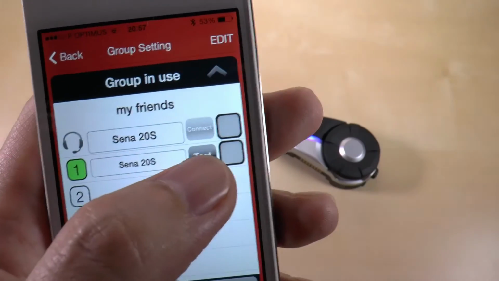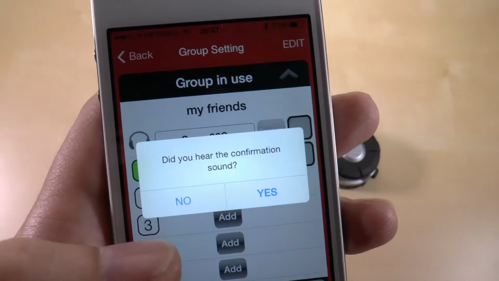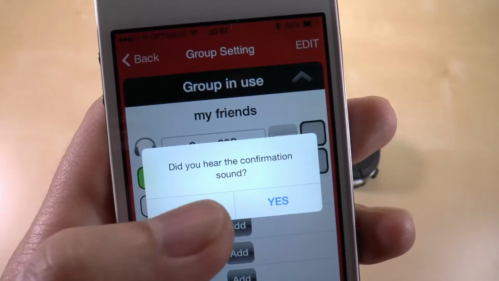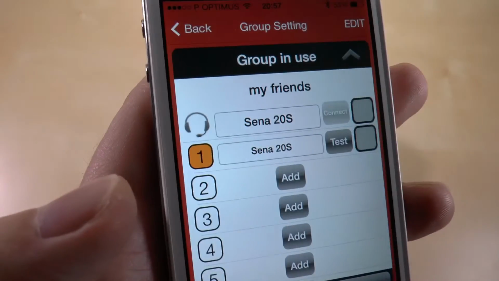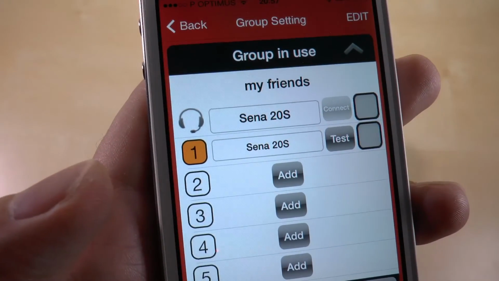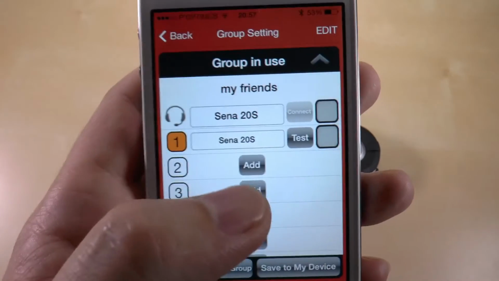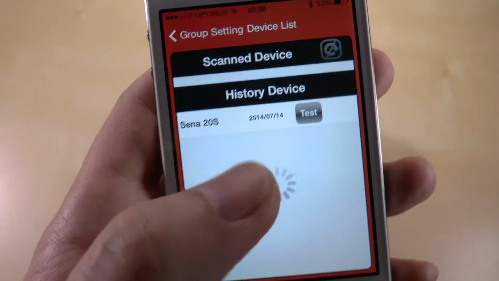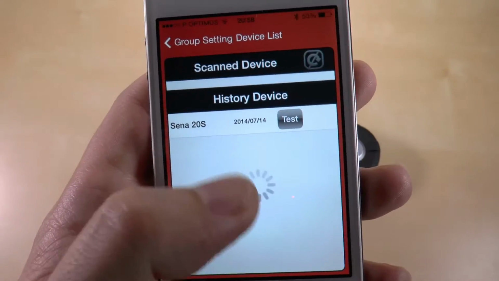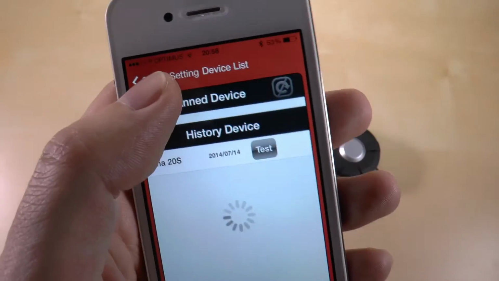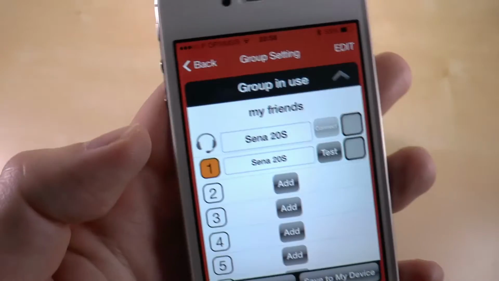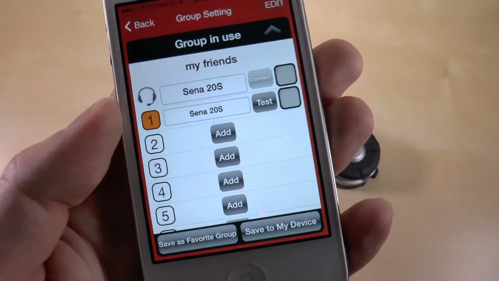But let's test again, and let's suppose that I haven't heard anything. So I click no, and it goes back to orange. And of course I can add other devices, but it will be here trying to find anything, but it won't. So, well, it's useless.